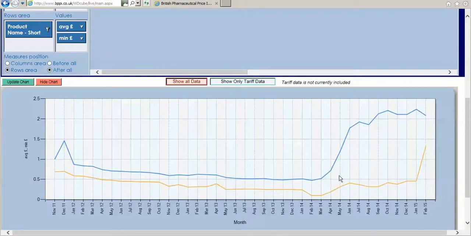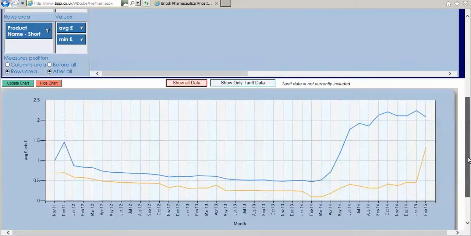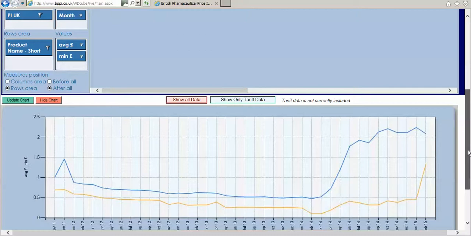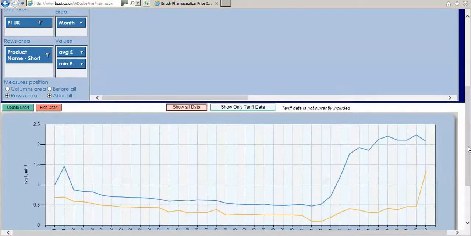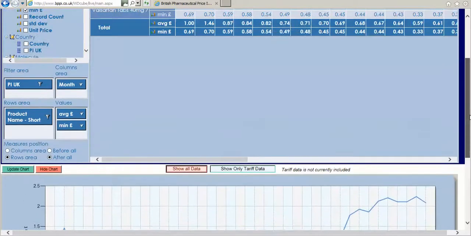So that's the average price going up, but the minimum price followed it fairly shortly afterwards and spiked very rapidly in February 2015. We've done quite a lot of analyses of price bounces over the years, and we've generally found that it happens in about 20% of generic products. And we believe the reason, though if you're working for a generic manufacturer, you may know far better than we do, we think the reason is that there's only a few API suppliers and they have difficulties with their supply and everybody grinds to a halt, as it were, or the price drops to such a low level nobody can actually make any money out of it, so some manufacturers withdraw.